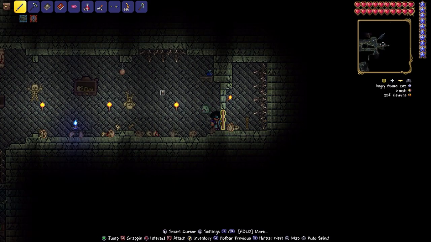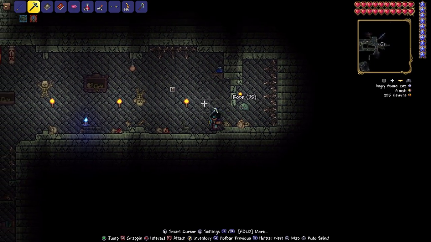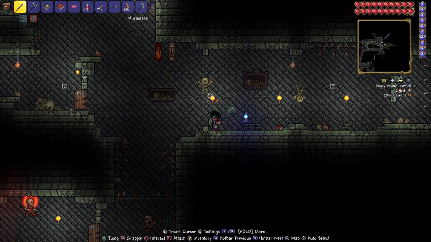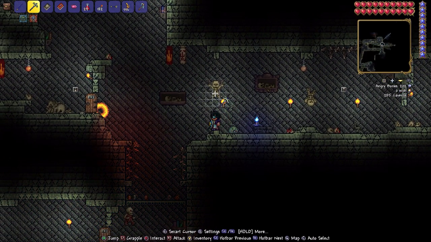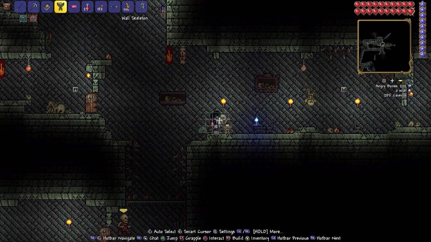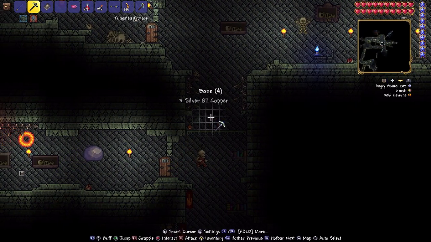Why is this... I can't open the door. Is it locked? I think it's locked. Okay, there we go. Just use my pickaxe, pretty much. Let's see. Nothing else. What is with this? Oh, no, I do not want that. No, thank you. Nope, I do not want that. Not gonna happen.